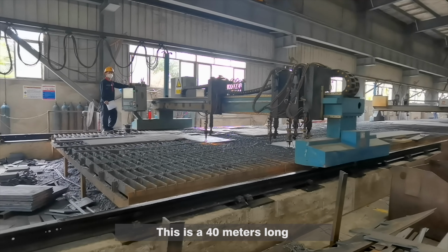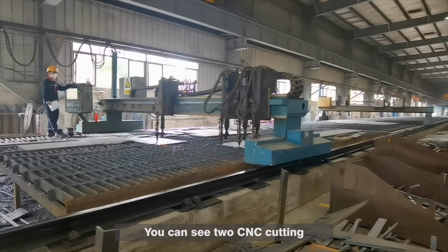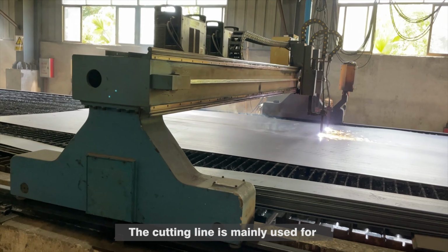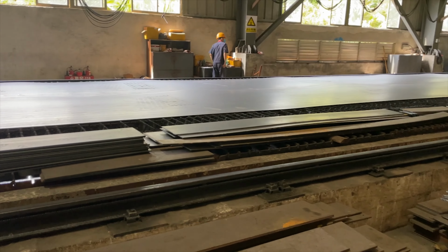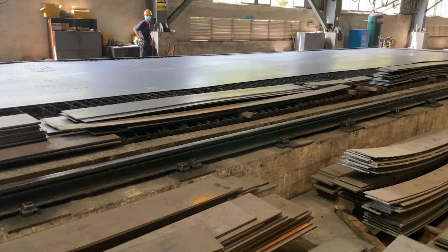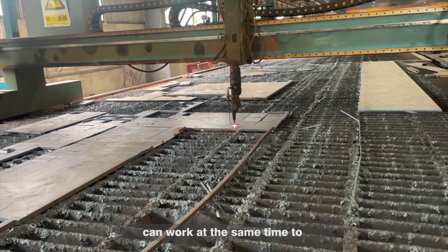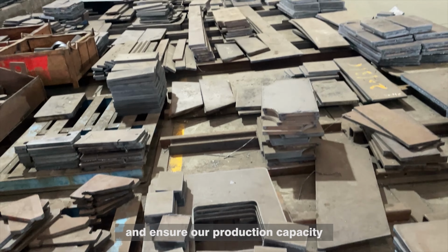This is a 40 meters long plasma cutting line. You can see two CNC cutting machines are installed on this line. The cutting line is mainly used for cutting long or thin steel plates. All the cutting machines can work at the same time to greatly improve work efficiency and ensure our production capacity.